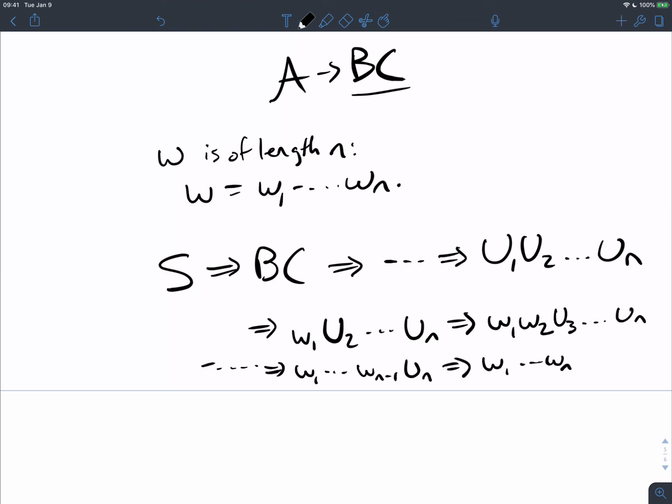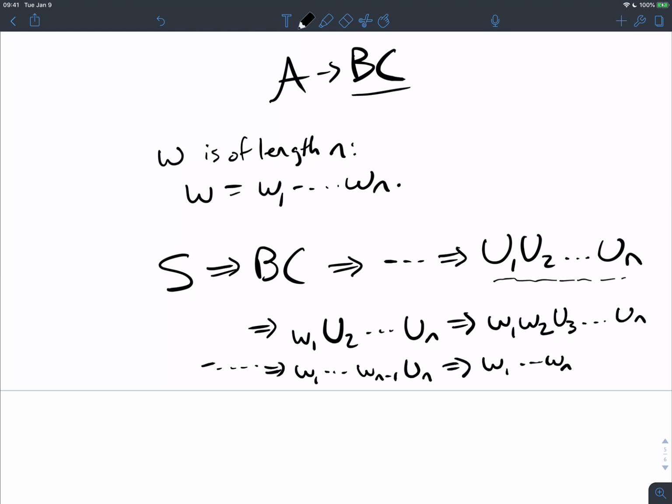So that's one derivation for this string. And what you could do, of course, is work with the variables at the end in any order you want, because it's a context-free grammar. Another way you can do it is, if you want to change the first variable to the first character at the beginning, that's one way you can do it before you get all n variables at the end. Well, could I get a shorter derivation than this? Well, at some point, I'm going to have to transform n variables into n terminals. Why? Because there's no rule in a grammar in CNF that makes two terminals. It can only make one terminal, right? So at some point, I'm going to have to transform n variables into n terminals.